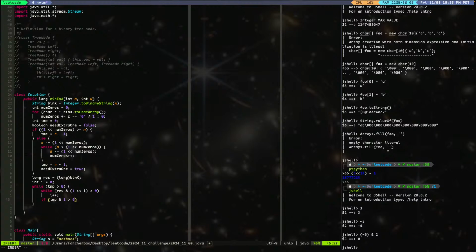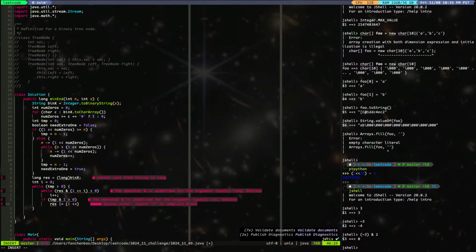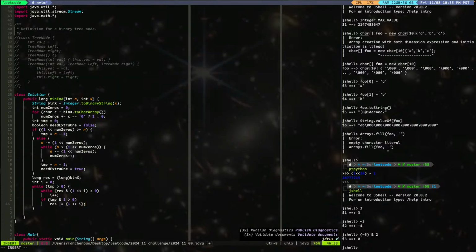then we will say res or equal to 1 left shift I, because it's at I position, right? 1 left shift I, at this position we find a 0, okay? And in temp, that position is supposed to be a 1, and then we'll res or equal to 1 left shift I. That's correct. And if it's a 0, we just skip it. And once we've done that, temp will right shift 1. Right, temp will right shift 1, and then we just keep going.